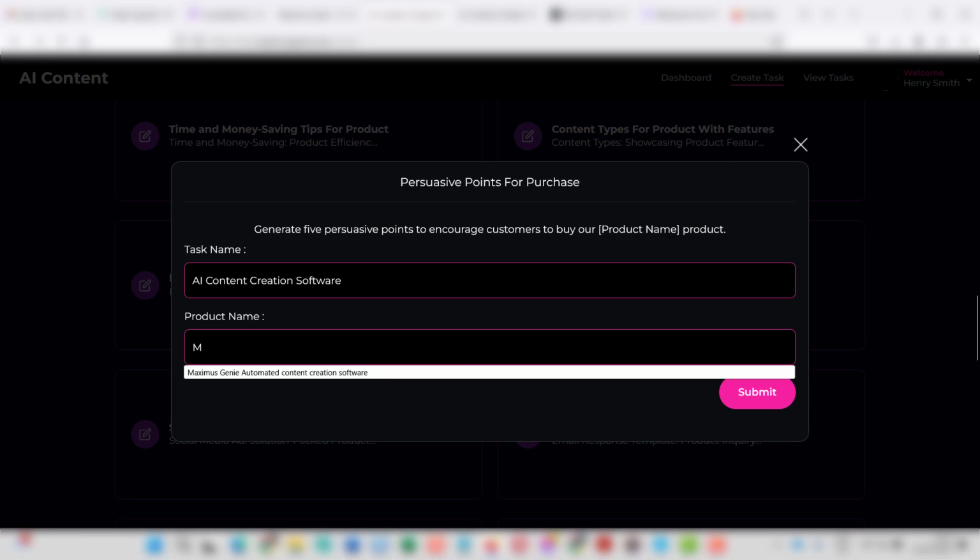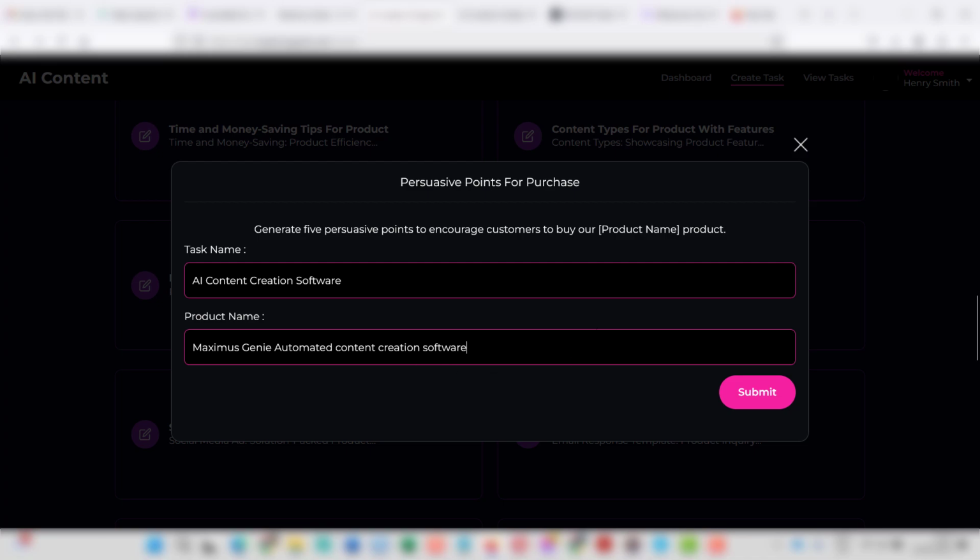So if I put Maximus Genie, I did one, AI creative software, just to see what that comes up with.